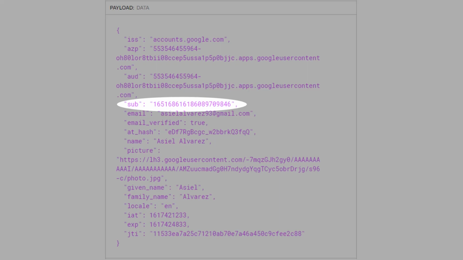This is why this should be your key in the database. If you're ever storing any data of the user, this is the key you want to have, not the email. The email can change, so a user can change his or her email at any time. So you shouldn't be using emails as the key. You should be using this subject ID. So very, very important. Remember this.